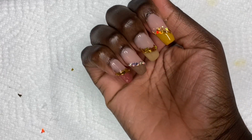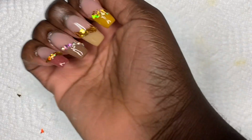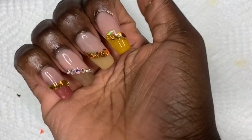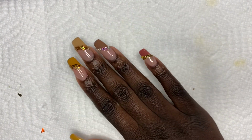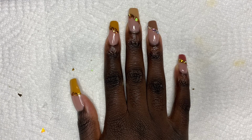And this is how the nails look, you guys. I really like this set. It turned out so good. It was a little hard to do it on my dominant hand, but I did it. Practice makes perfect. But I love this set, you guys.